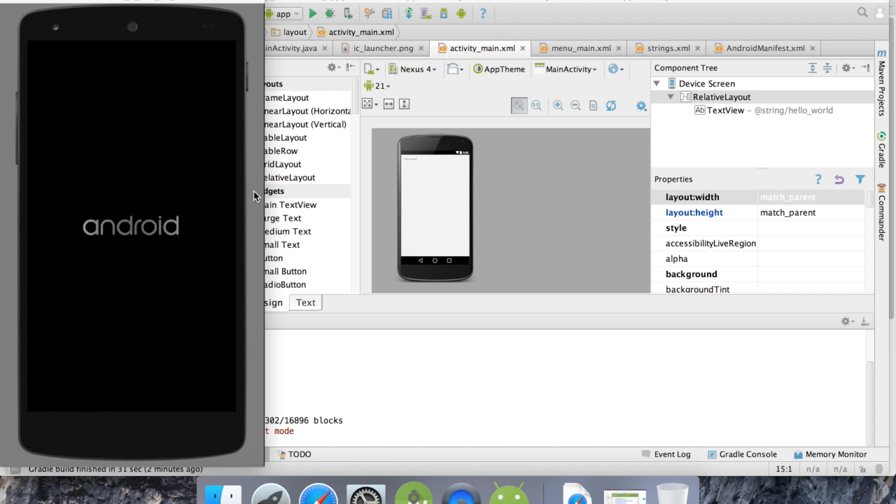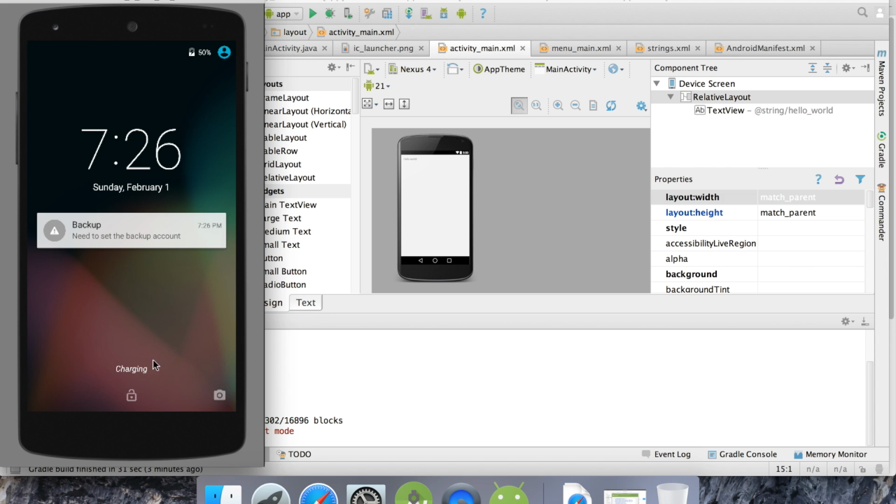So this emulator actually comes with a Nexus 5 skin around it, so it'll look like a physical device. It doesn't really mean anything, it just helps you get a good idea of what it would look like on a physical device with that aspect ratio. It just looks cool. So again, this might take quite some time to boot up, so we'll just have to be patient with it, but when it does, we'll get a fully working emulated Android device that we can then run our application on.